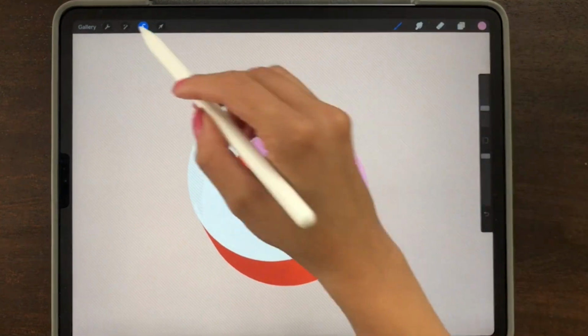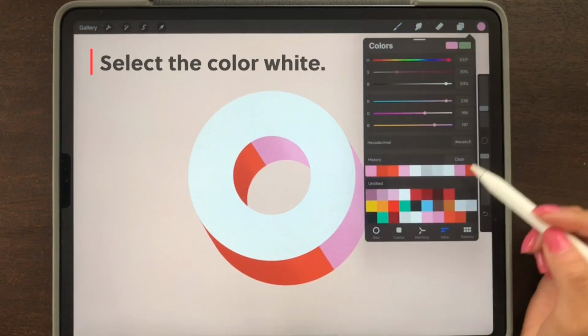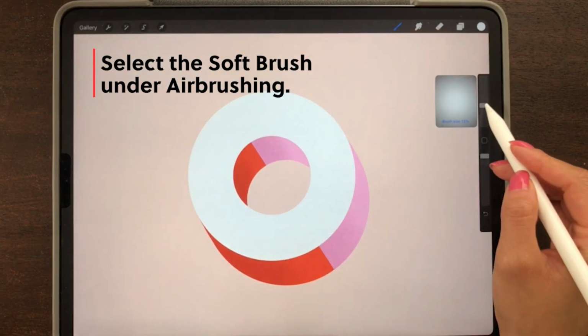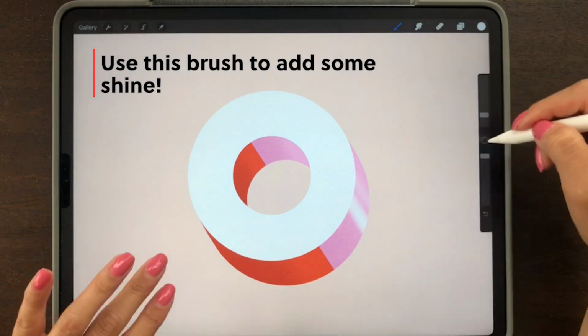Once that's done, I want to add a bit of shine to this portion as well, so I'm going to choose the color white, and then I'm going to go to my airbrushing brushes in Procreate and select the soft brush. Once I've selected the soft brush, I'm going to add some shine to this pink portion of my letter.